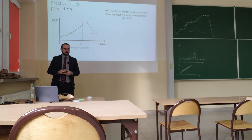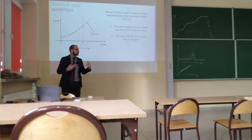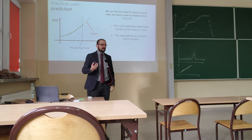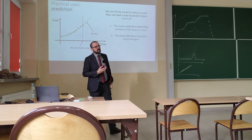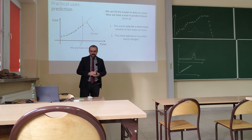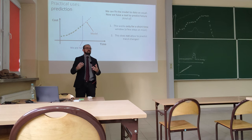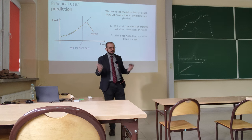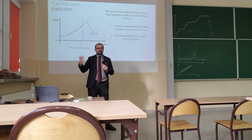Does it work okay, or does it work correctly all the time? Not really, right? Because we can only predict a few steps at a time, and we are not able to predict unexpected events. At some point, we were writing a grant proposal together with Polish railroads, so PKP, and they wanted us to build a decision support system that would be able to predict future behavior of markets, future behavior of passengers, so to schedule maintenance and so on. And they really insisted that our system, since it would be AI, it would be very intelligent, would be able to predict future pandemics, like the COVID pandemic, or future wars, like, for example, the Ukraine war.